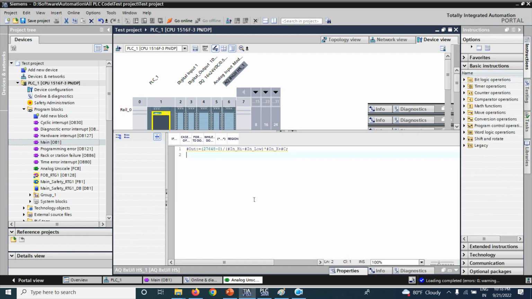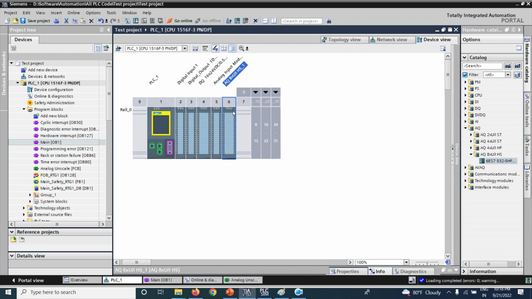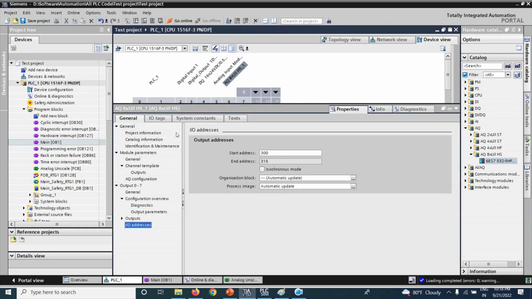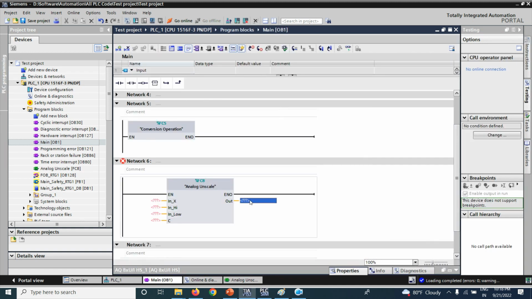Here you can use the IO tag also, the actuator set point. Now here you can use PQW 300, that is actuator SP.